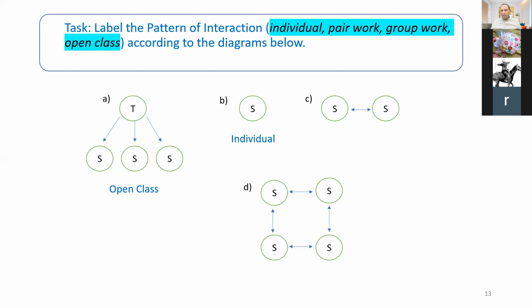We can't do this all the time. We have to vary and diversify the patterns of interaction. C, what is C? Pair. Pair work. Pair, yes, pair. And pair work is different from peer checking. There is a big difference between pair work and peer checking, okay? Because some people just mispronounce the word and say peer class. No, it's pair work, and the other one is peer checking. The final one, D, is group work. Of course, there are a lot of details here.